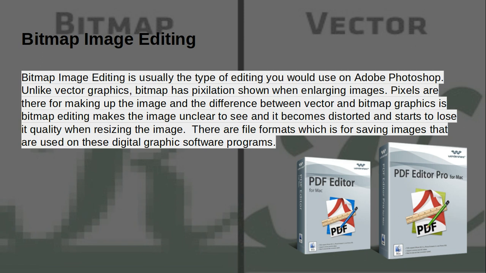And this is the same here, so you can see this is exactly what I'm referring to. It loses its quality and the pixels start to show, and it makes the image less clear and harder to see, basically. It makes it less appealing visually. Bitmap image editing is usually a type of editing you would use on Adobe Photoshop.